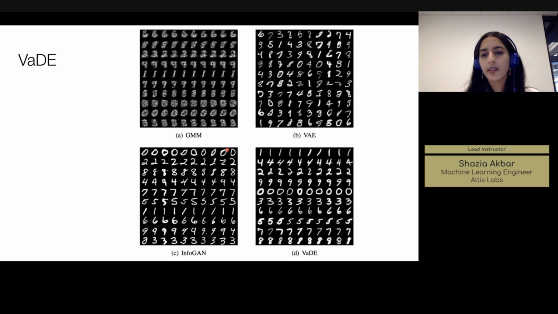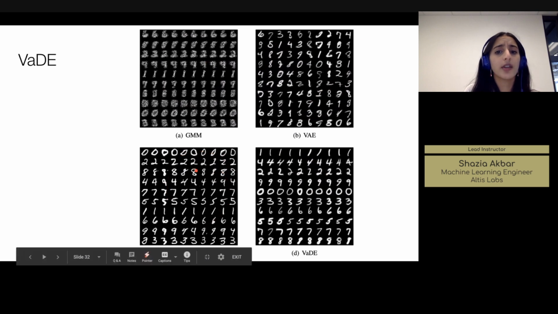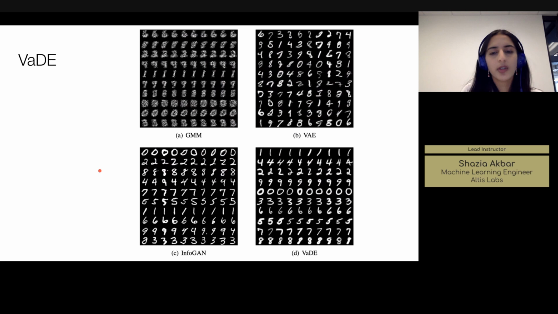And finally, I think it's really nice to see some visualizations of this compared to other network architectures, including the variational autoencoder, which is shown here, and VaDE shown just below it. We have the Gaussian mixture model. So really, we can see adding some deep neural networks improves the quality of the reconstructions. And InfoGAN, which is another clustering algorithm, which I will touch on a little bit in a few minutes.